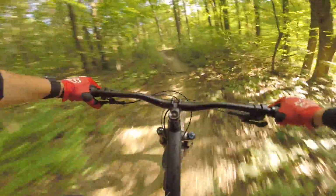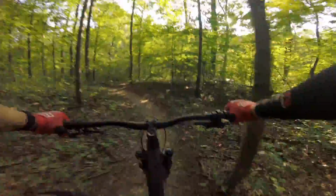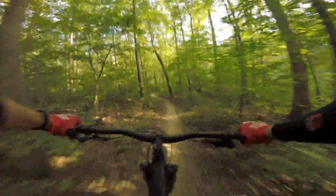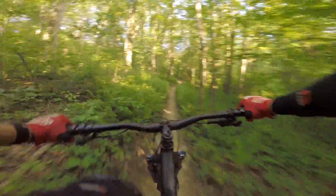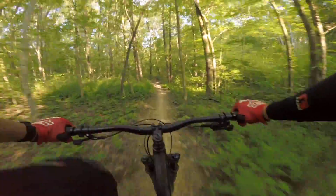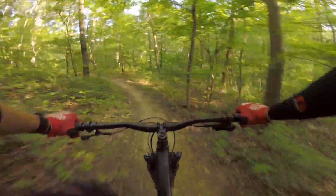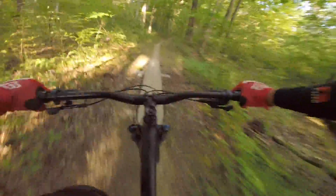Woohoo! And you can jump those entire things to get your speed up. You can bunny hop both those sections like I just did. Keep yourself some speed. Man, I can't stress enough the idealness of these trail conditions. I'm having to brake around some of these bends because you just can't make them. Skinnies.